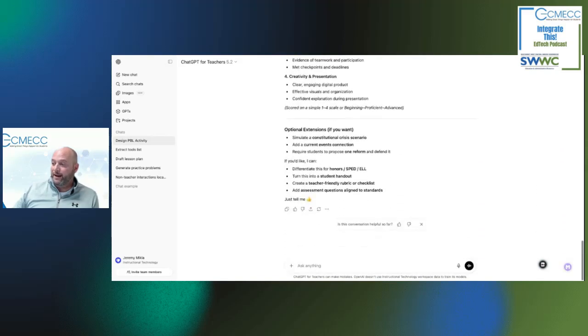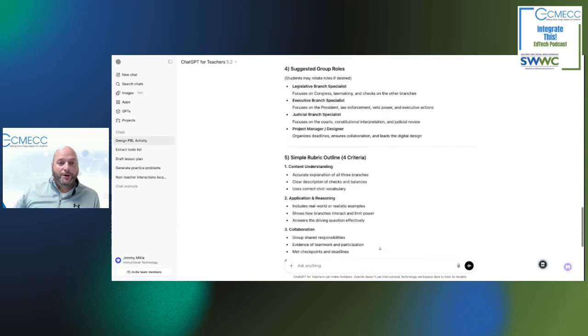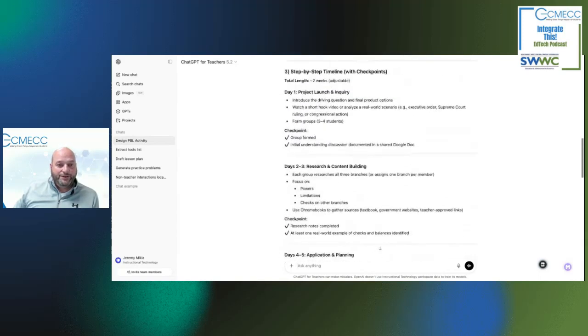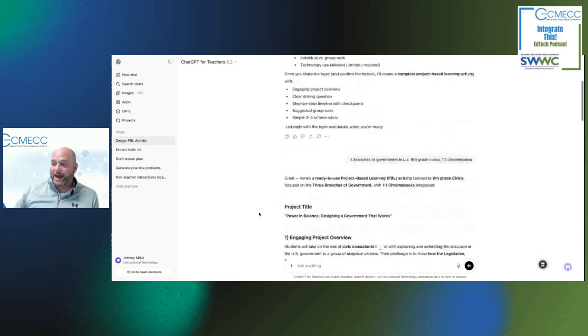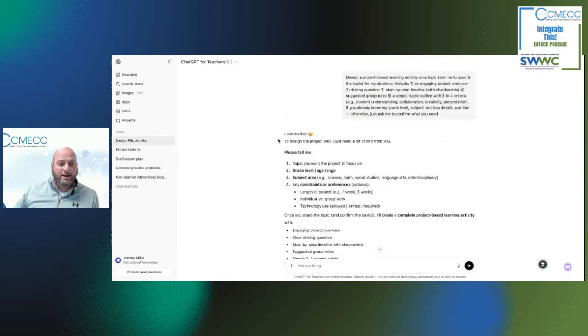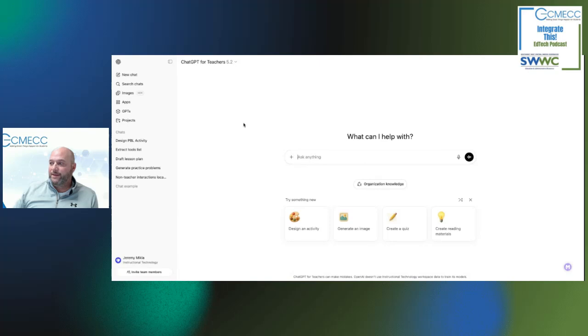unit plan that if I wanted to create more specified details for each of those different days or periods of time, I could definitely do that. It is a pretty easy and powerful tool. And you can see that I didn't spend a whole lot of time to create that one.